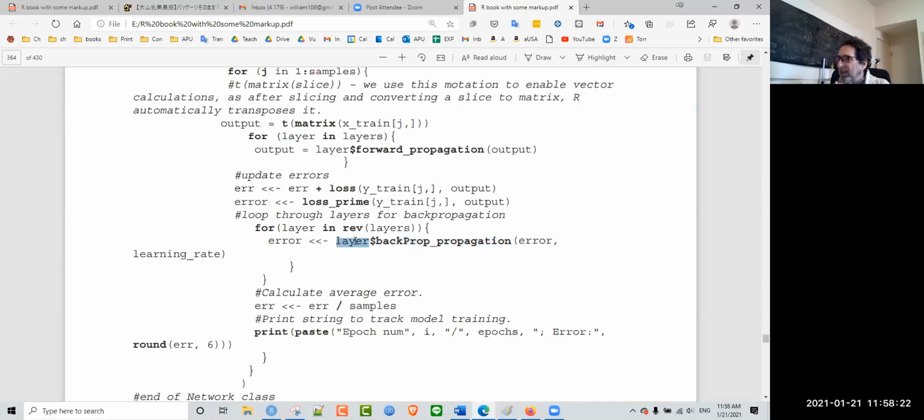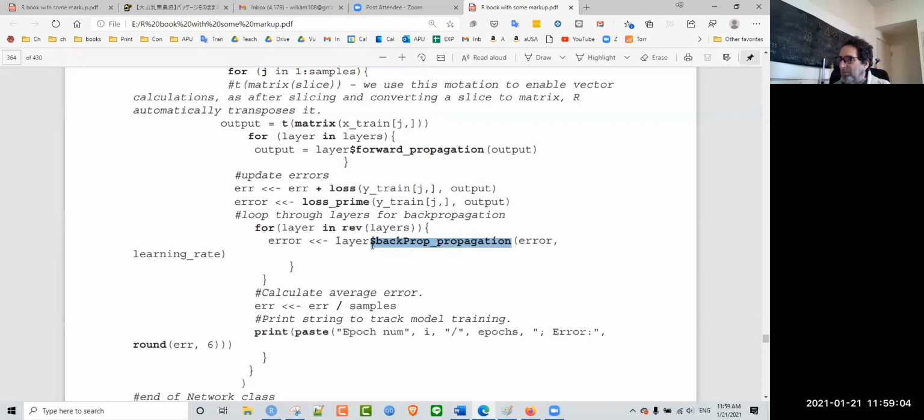And this is the layer. You can see that we're looping through layers. Layers, like I said, is the list of all the layers that we have. So we could add in 100 layers if we want, and then layers here would be that list. And so, layer in layers. And this reverse means start from the end of the list and go backwards. So we're going to go through all the layers from this side all the way back, and for each one we're going to run its backpropagation method. So that's what this does.